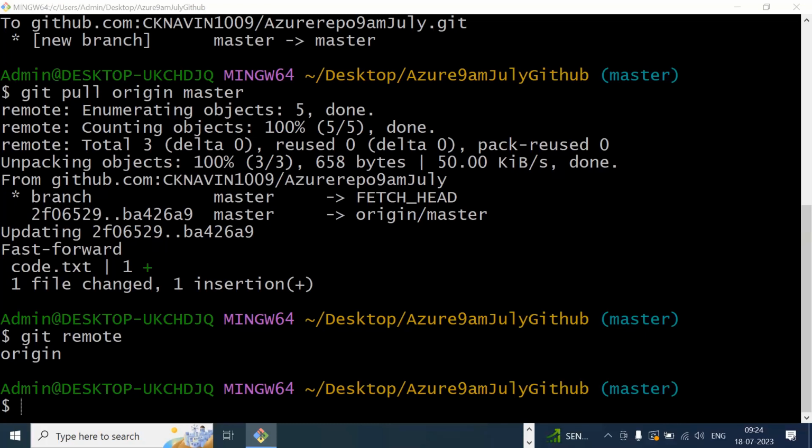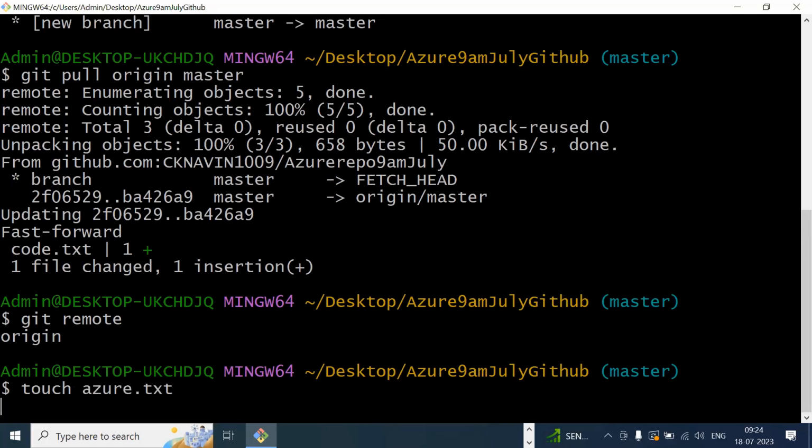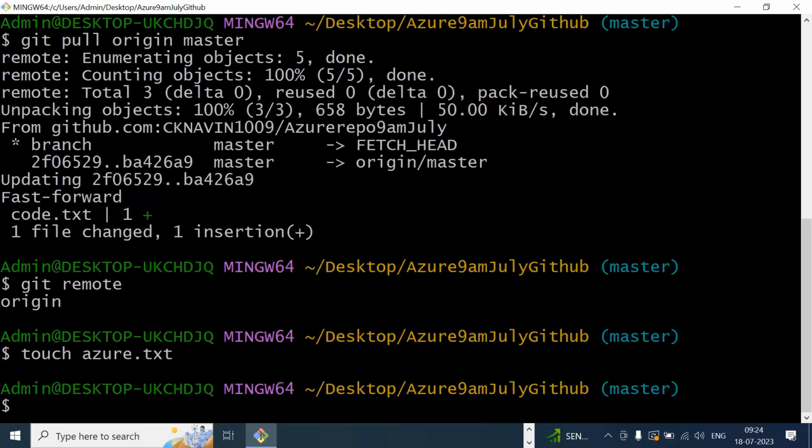Let's see, I'm typing touch. I wanted to create another file: touch azure.txt. End to end, I'm doing it once again. Have a look, please.